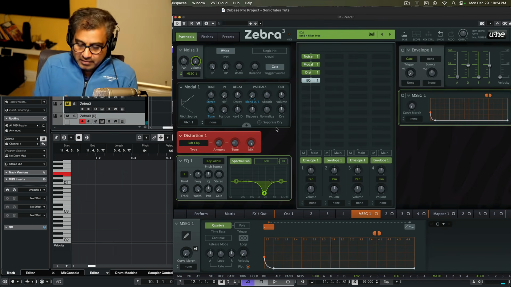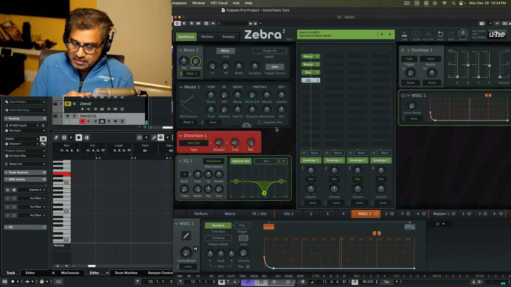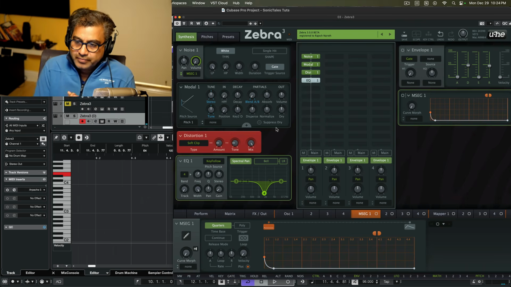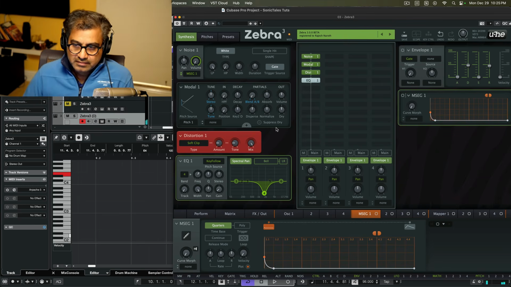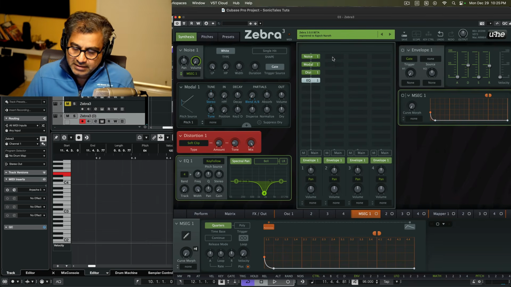Okay, now, I cannot play the original sound here, obviously, but this sound in the song has a real hard hit in the beginning, right? There's a percussive sound to it, which the noise and the modal will not give me. What I really need is something that will, I'll just start it in this lane.